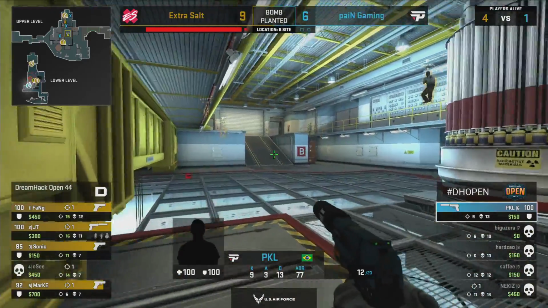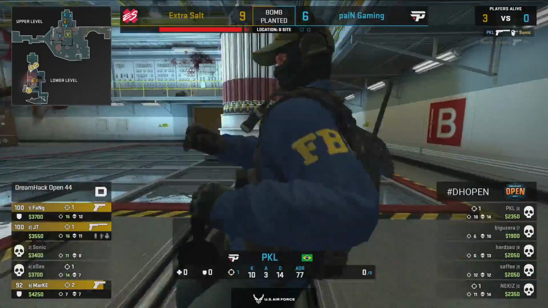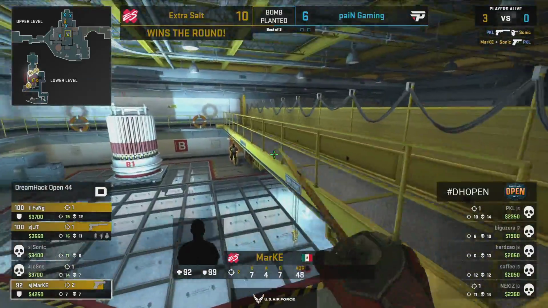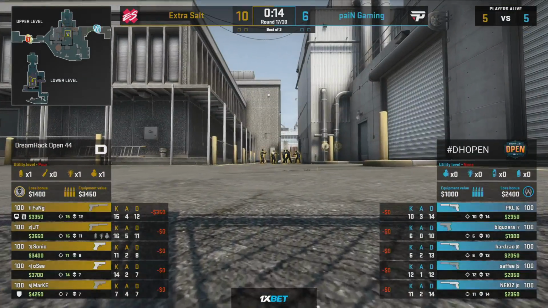PKL's thinking to himself, what happened there? Didn't we have 3 players at ramp? How am I the last one left to try and clutch out at 1 versus 4? He gets out for decontamination. First player from Sonic, but there's so many more T-side players around that once they swing out from the ramp entrance, that round is finished.